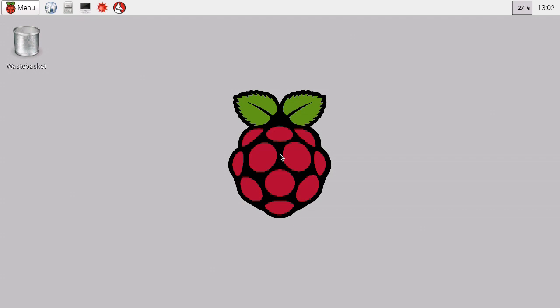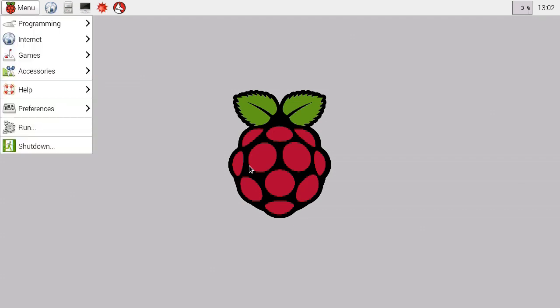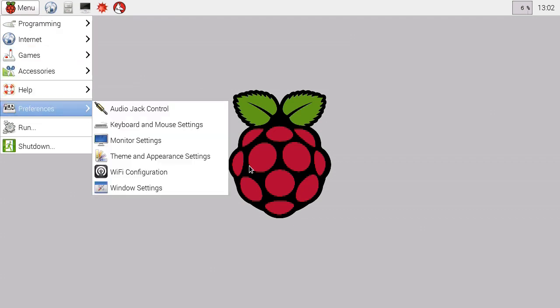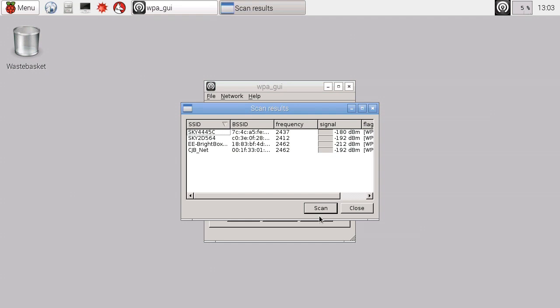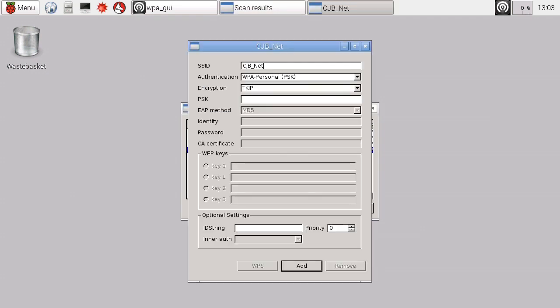Anyway, we've now arrived on the Raspbian desktop, and I hope if I try my wireless device, yes, I've got a wireless mouse working. So I've got wireless keyboard and mouse, but if I go into the menu, I can now set up the final thing we need, which is Wi-Fi. So if I go into Wi-Fi configuration and enter on that, there we are, look. Hasn't got any networks at the moment, but if I click on scan, we'll find my network there amongst many, is that one there, CJBnet.